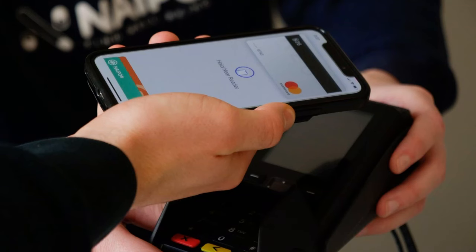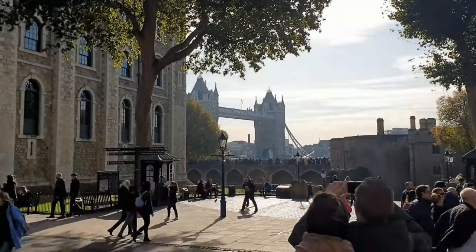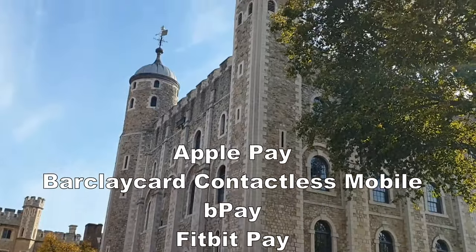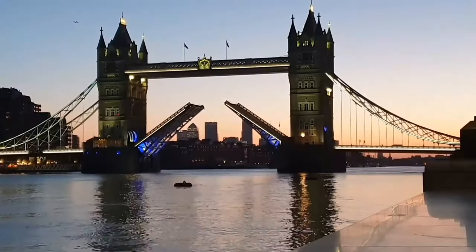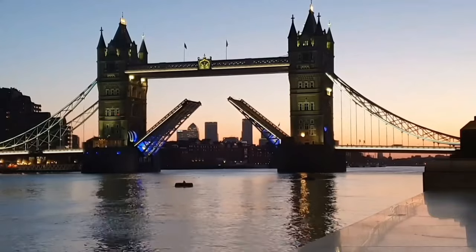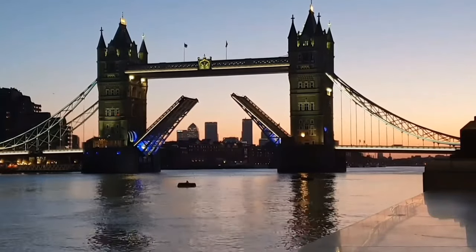You can also use mobile payments, which is another great way to go — same as using a contactless card. You can make mobile payments with devices such as phones, watches, key fobs, stickers, or wristbands. You can use Apple Pay, Barclay Card Contactless Mobile, BPay, Fitbit Pay, Garmin Pay, Google Pay, and Samsung Pay. If you use a mobile payment associated with a non-UK bank card, your card may not work or you may be charged an overseas transaction fee. Once again, check with your card issuer first.